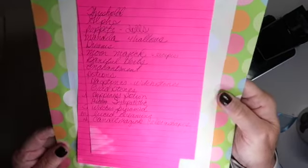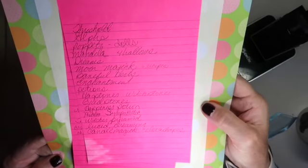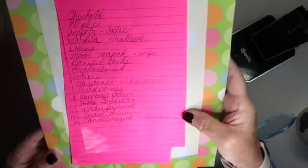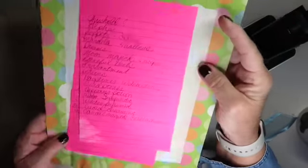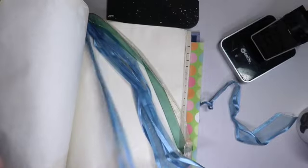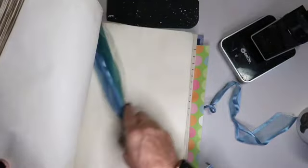Now, about my handwriting, I'll show you the bookmarks in a second. But about my handwriting, I have horrible, horrible handwriting. Some days I have great handwriting. I do not know why that is. Just as an example, I was told that my handwriting was similar to an old man who would shake. And I have taken calligraphy classes. I've practiced all the scripting, all the writing, for years.